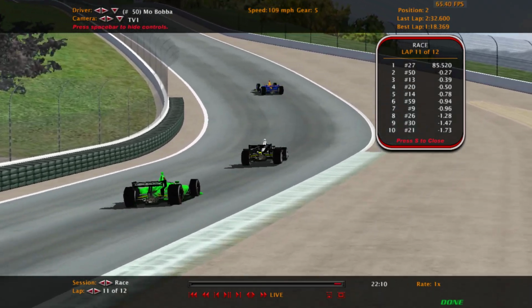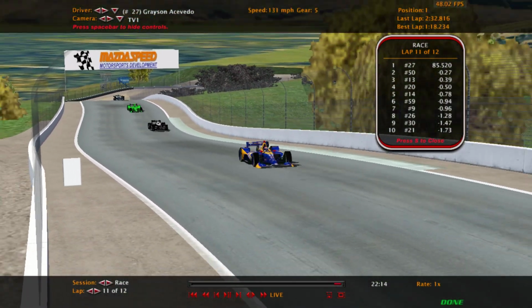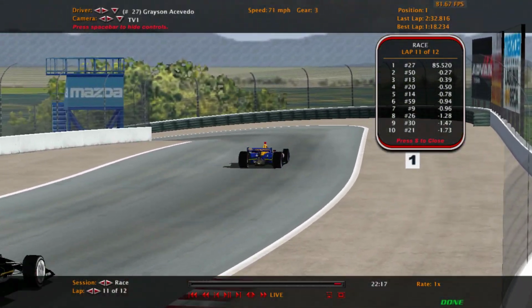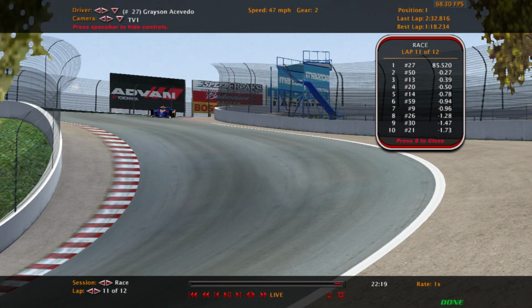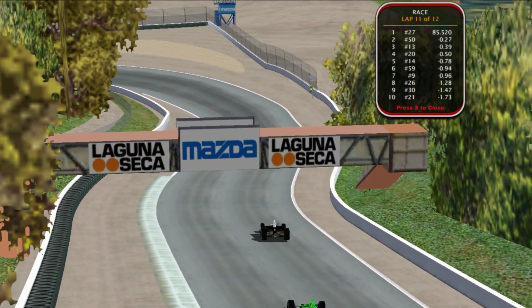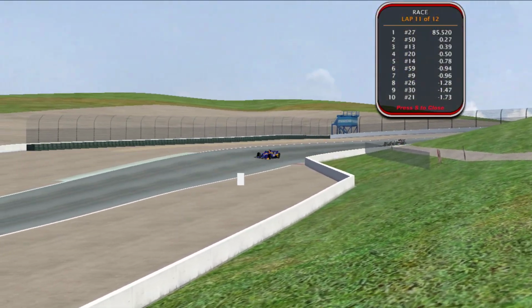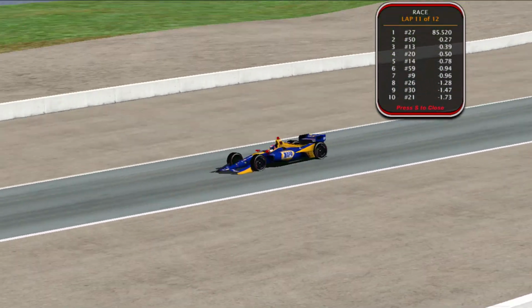Acevedo is off and running. He is pulled away. He does not want any more surprises. He just wants to win this race. He wants to win so badly. He's been so close in a couple of these races, man. He wants to win real bad. No better way to do it than Laguna Seca.